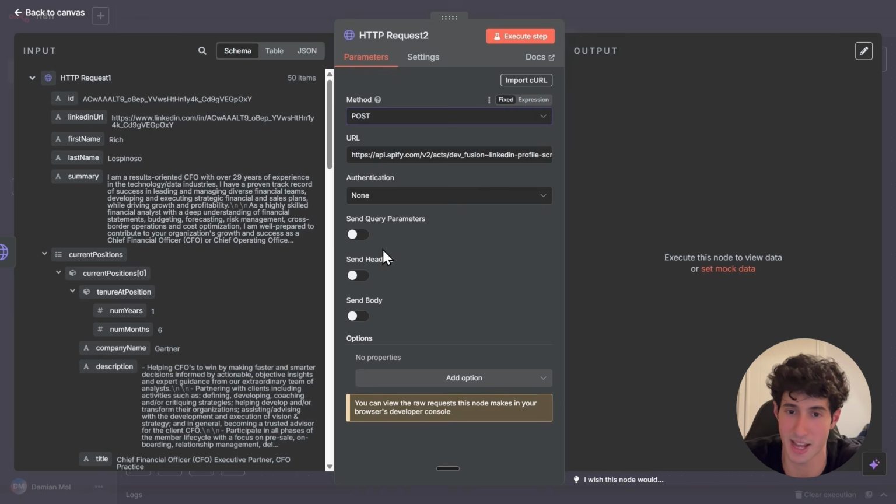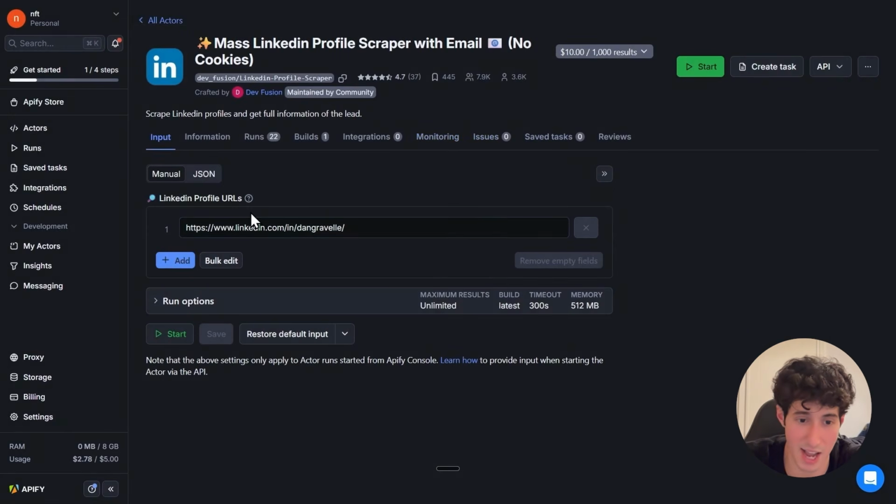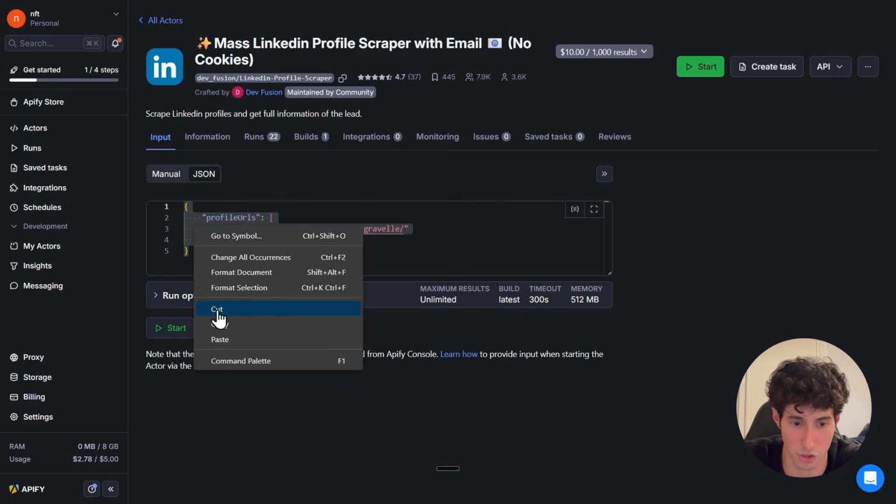Now if you remember again, we come back over to Apify, we simply close this, and now this time, the only option we literally have is to import a LinkedIn URL to find the email. So we don't really have to configure anything here. All we have to do is simply come over here, click on JSON. This is a super small sample of code, so we just simply copy this again.